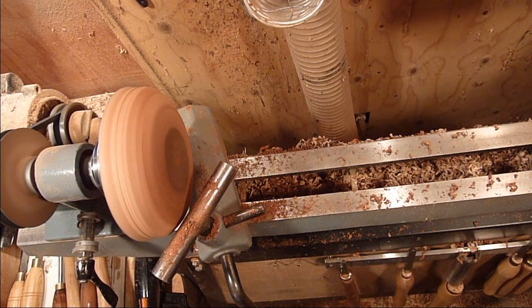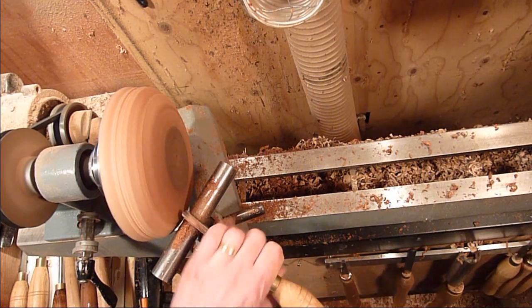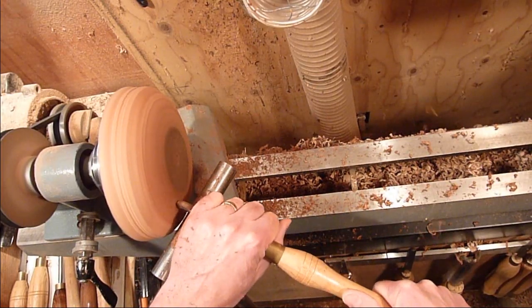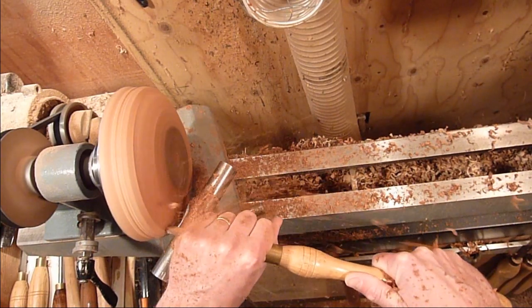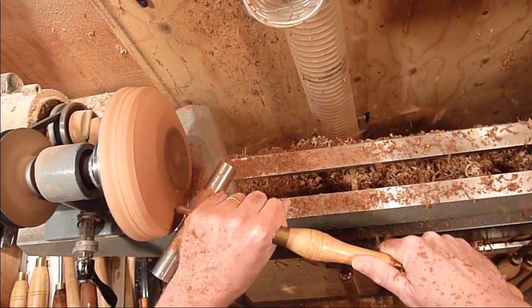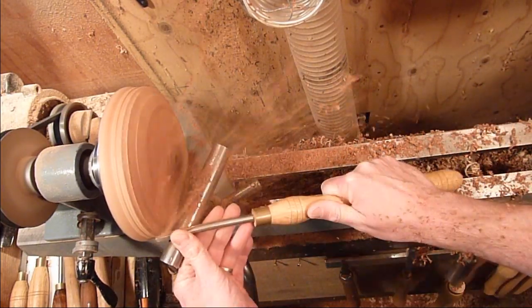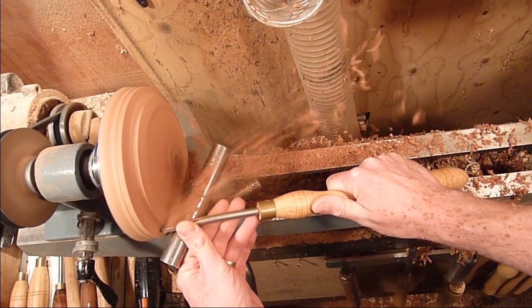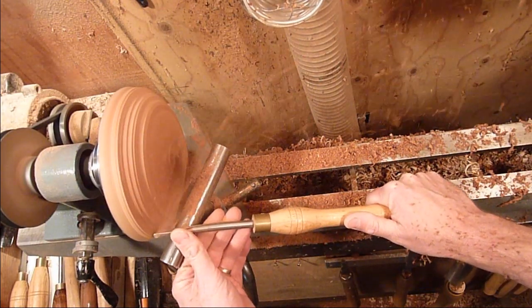I'm going to turn the dust collector back on. This redwood's just nasty, dusty. Try and shoot it into the dust collector.